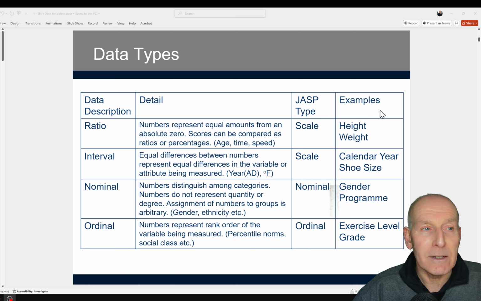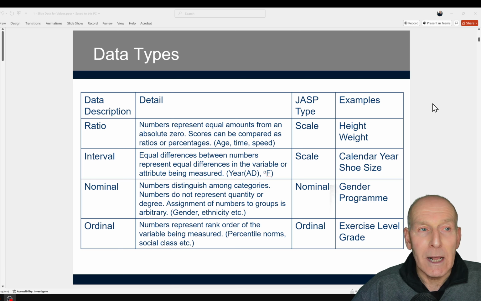What I've got on the left hand side is the more normal description of 4 different data types. Here we have the corresponding JASP data types, some detail about the variables themselves, and also the examples of each of these variables. So ratio again are defined usually as having an absolute 0 and being equidistant values from that absolute 0. It also means that the ratio of two particular values has a meaning. So for instance, if we have an adult who is 2 meters tall and an infant who is 1 meter tall, then we can say that the adult is twice as tall as the infant, and so that ratio makes sense.